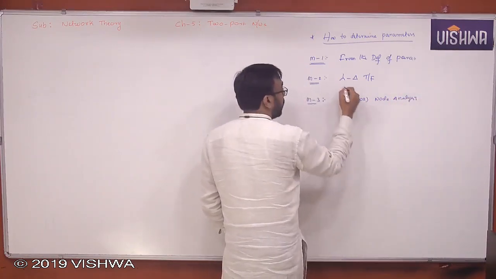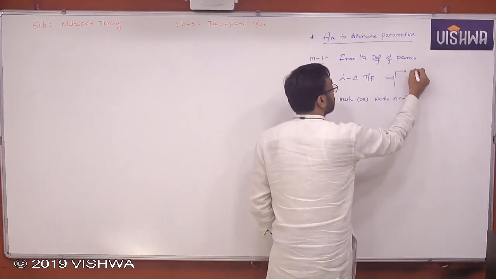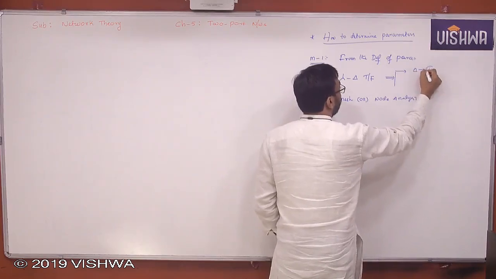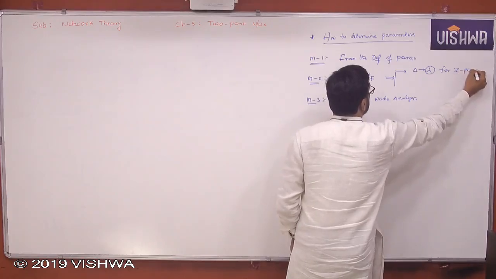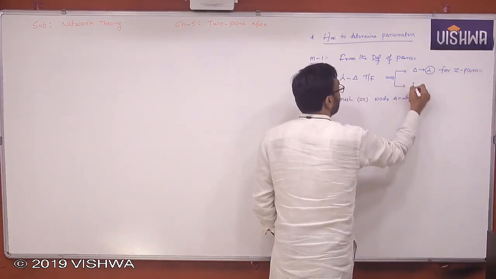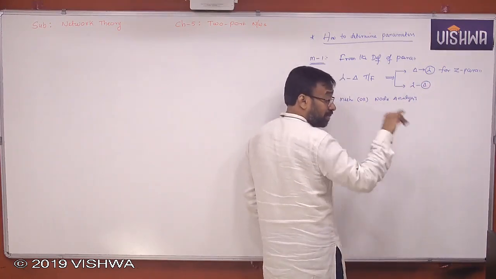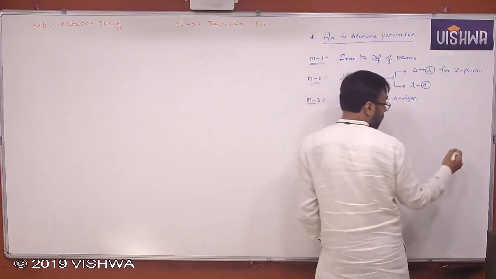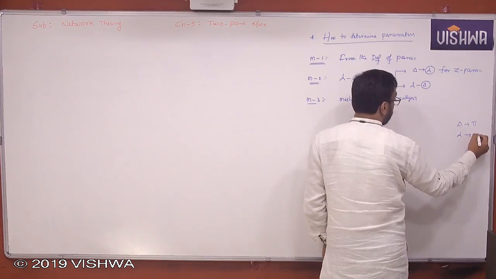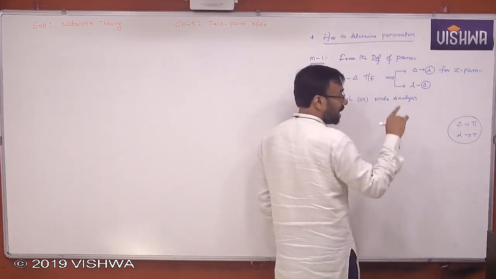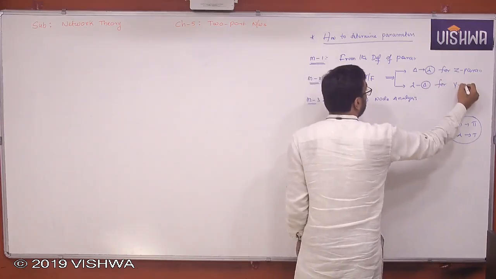Okay. Here, delta to star, I'll put it here something like this. Delta to star, that means the final result is star for Z parameters. And star to delta, that means you are finding the resulting two-port network as pi model. Because delta and pi both are same, yes or no? Delta and pi both are same. Star and T model both are same, yes or no? Because star looks like T only. Okay. So for Y parameters, this is for Y parameters.